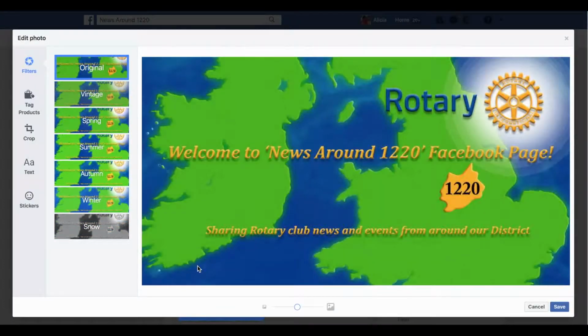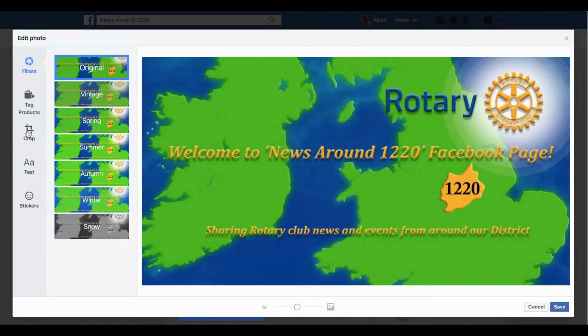This is really great if you're not very comfortable with editing photos on your phone or your laptop. It gives you a few very basic options here. First of all, we're in the filters section. This is the original, and as I click through, you can see that it's changing the look of the photo. It's a very BBC broadcast from the 50s sort of look there. I'm going to go for original.